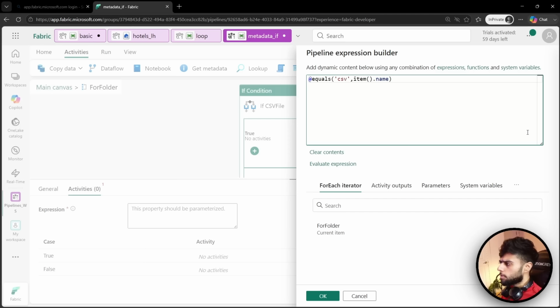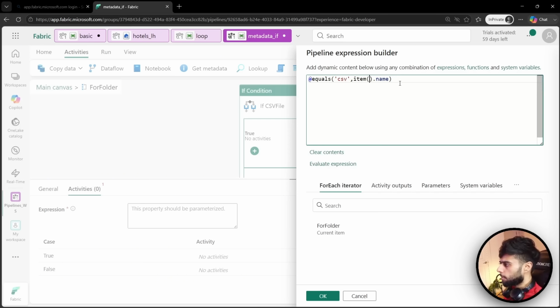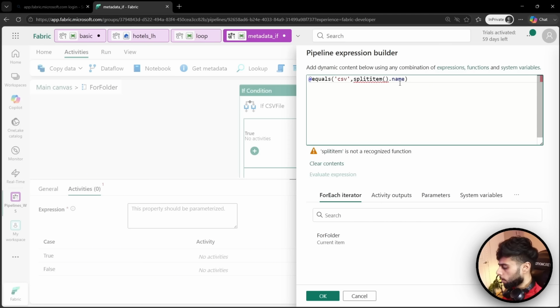So here we will be using a function which can split the values. Let's say it will simply split the entire value, reviews.csv. So if I split on dot, it will have a list with reviews and CSV both, right? So we can just perform that thing. Let's see if we have split function here. So if you just want to search any function, simply search like this, split. Yeah, so we have split function. Okay, cool. So what I can do, I can simply write split here. Okay, and this is my split function.